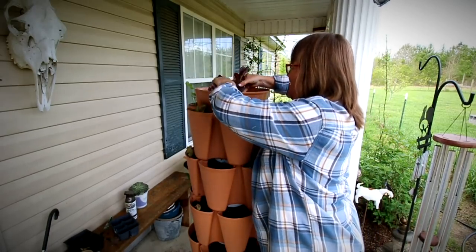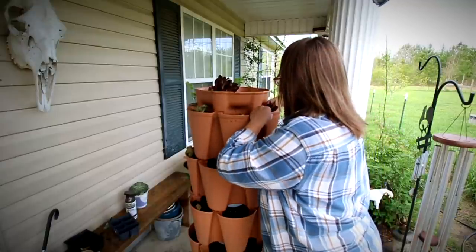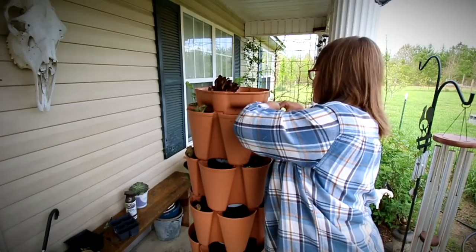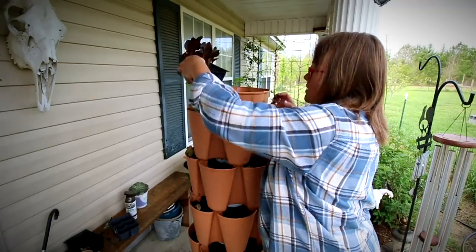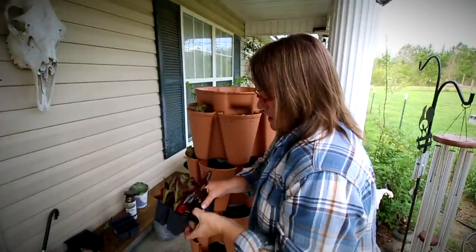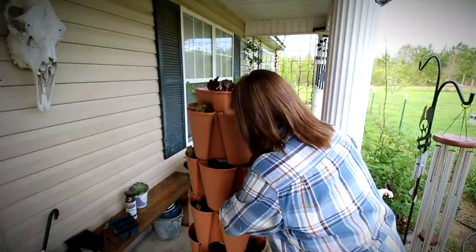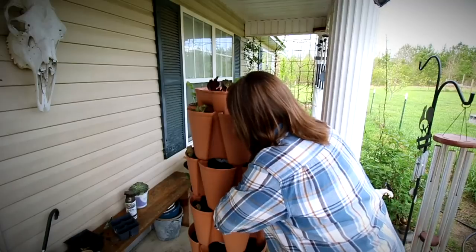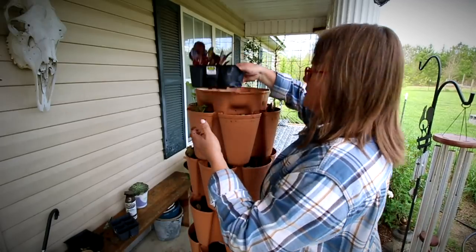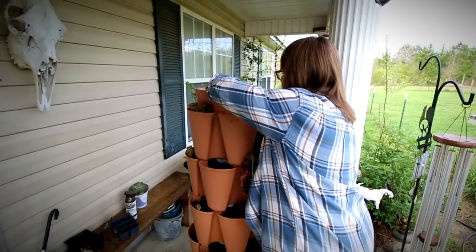I have been ordering everything that I need for the bees. I don't know exactly when I'm going to add the actual bees, but I've been working on getting everything I need because honestly bee equipment — the hives, the suit — it all adds up. So I've just been gradually getting everything I need so that when I am ready to start the apiary, I'll have it all. It may be this year, maybe next year — it really depends on when I feel ready and when I have everything I could possibly need.